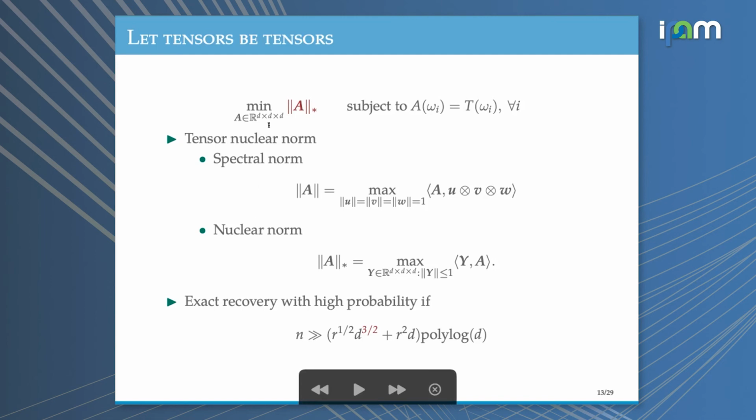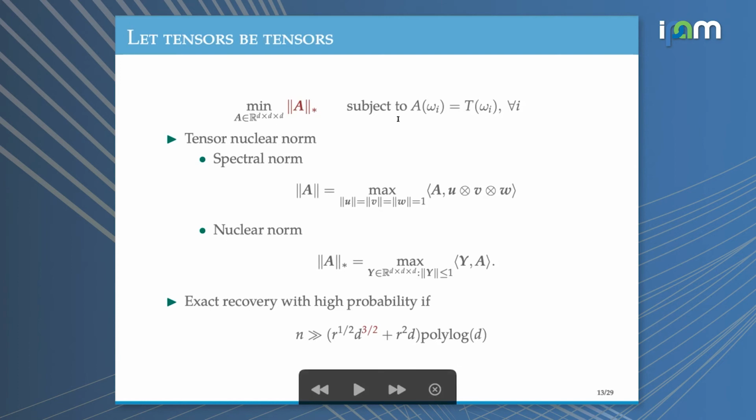The main reason I want to do so is because I want to highlight that, although this approach seems very similar, and of course intuitively this is motivated by what we know about matrices, the analysis actually turns out to be quite a bit different, although the overall architecture is similar. It's still how to analyze a convex optimization problem, but the technique is quite different in the following sense. One, in the matrix case, the matrix nuclear norm is much better understood than the tensor nuclear norm.